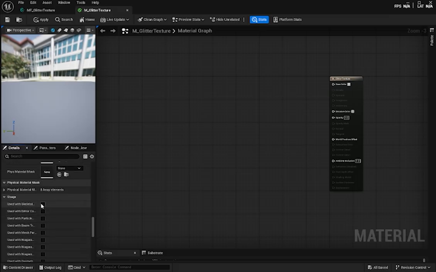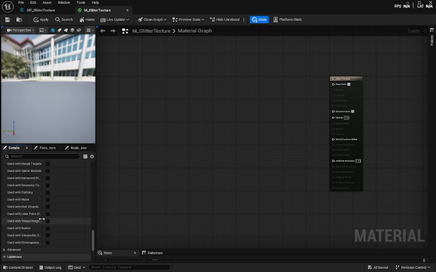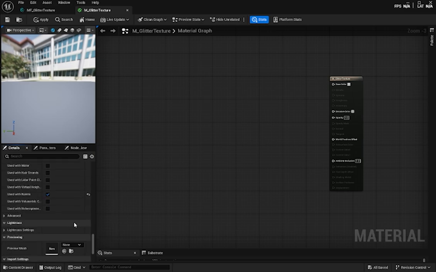Oh, we also put this here and we make that false for the usage. This is used with skeletal mesh. And then I also checked used with nanite.